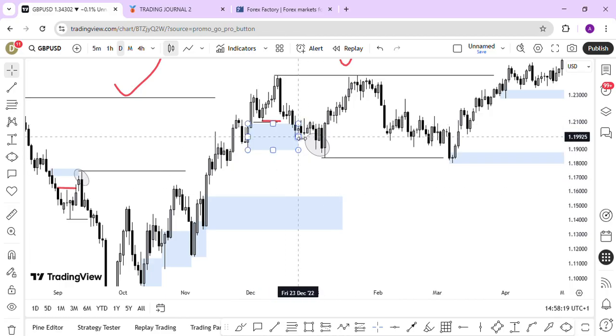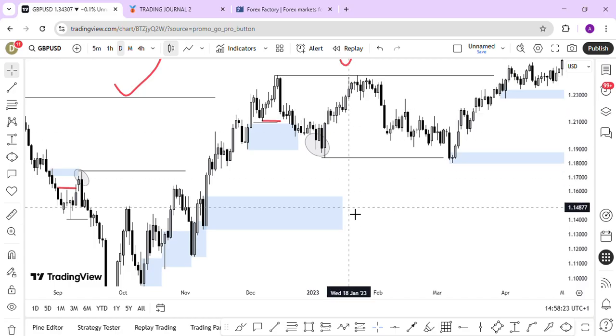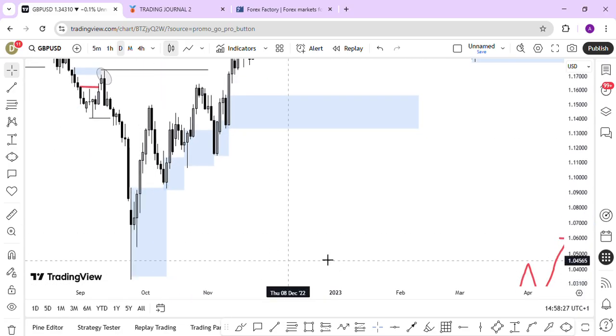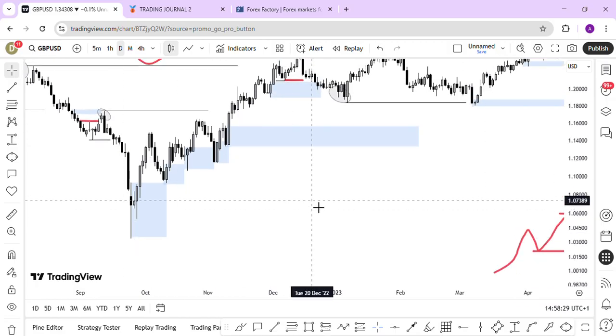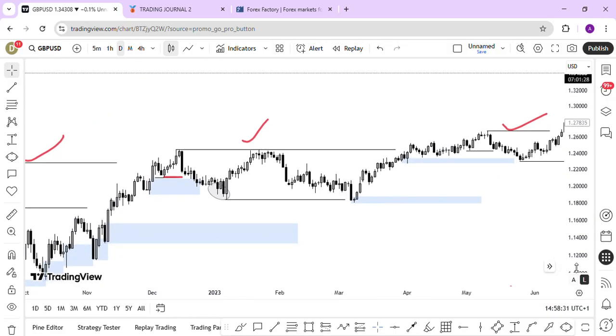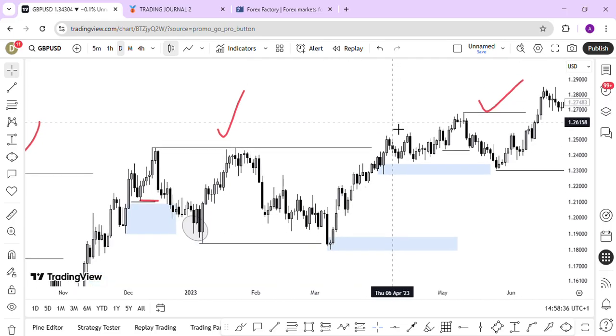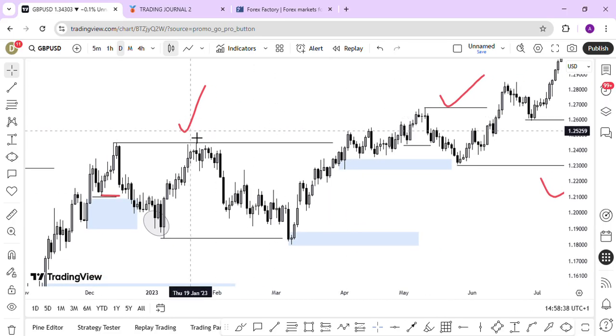Because it reacted from this level, there's still the tendency that the market can push up and come to this other block. So our low is here that has to be taken out before we can be talking about change of character. To cut the whole story short, you can see the market came back for more liquidity and finally pushed up. So it means that we have a break of structure here.